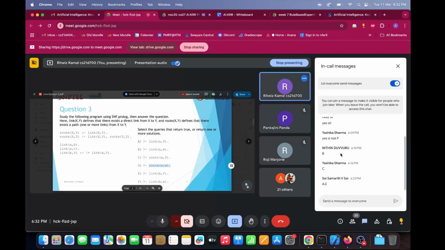Okay, I hope there are no doubts. If there are, please feel free to let me know. Please feel free to unmute yourself or post your doubt in the chat box. So if we are clear on why option D is correct, then by the same logic can we say that option C is also correct?